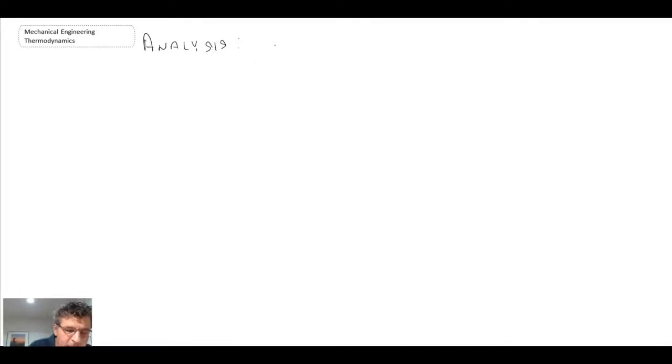So for analysis, what we know is the pressure one is 800 kPa, which is also 0.8 MPa. Now what we can do, remember I said that we were in the two-phase region at state one, as shown on the schematic. So we can go into our tables at the back of the book, and in this particular case, what we want to do is look at the saturated water pressure table.